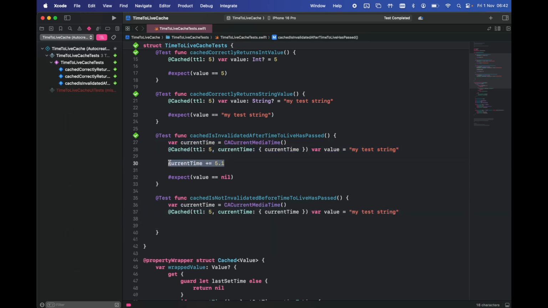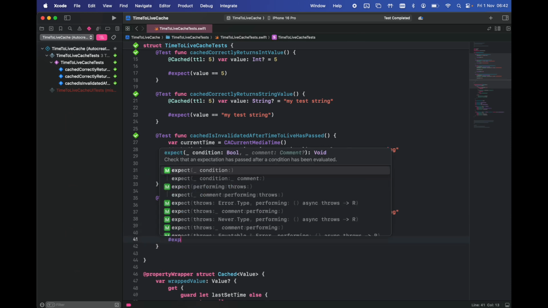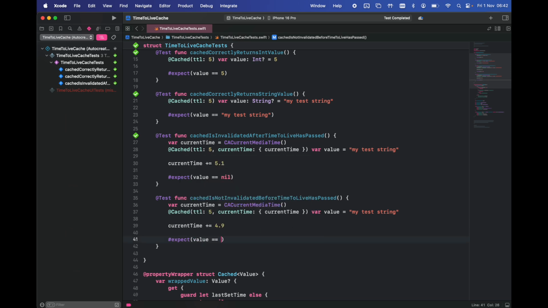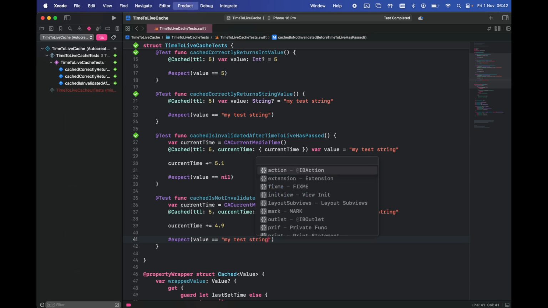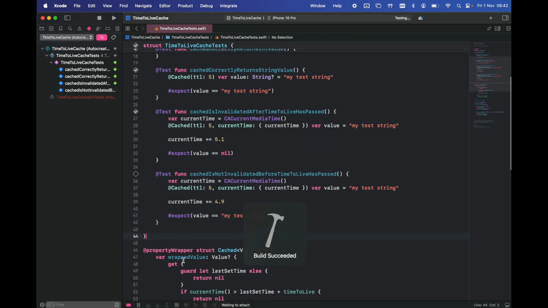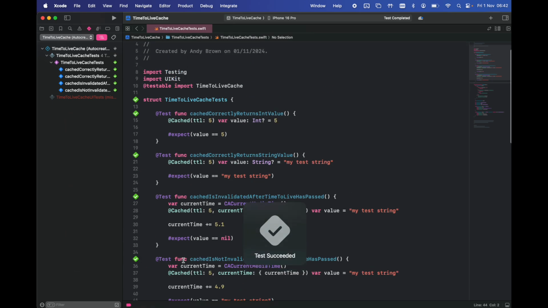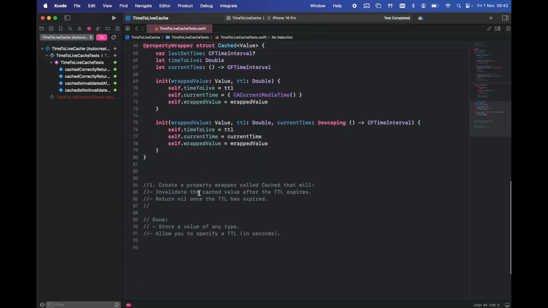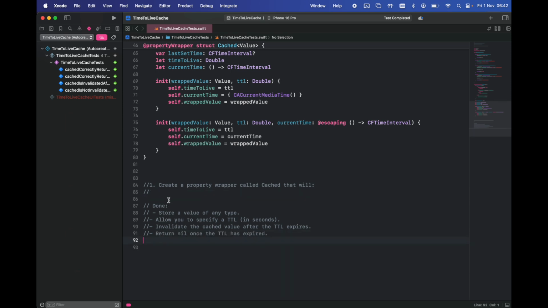The current time is going to equal 4.9, and then I'm going to expect that the value equals my test string. Now that might just pass straight away because that's the behavior that we've written in. Brilliant. Okay, so let's go back and have a look. We've invalidated the cache value after the time to live expires, and we've also returned nil once the time to live has expired. That's brilliant.